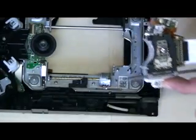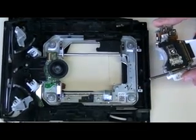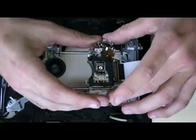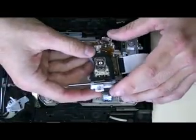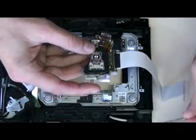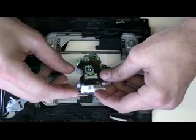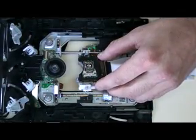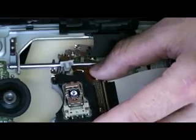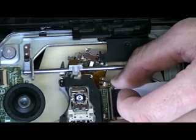Now when you have this laser and your drive is looking like this, it's going to be basically a reverse installation. And I'll just show you how to align it back on and screw everything back in, because you can figure out the rest of putting the drive back together. So basically, you're probably just going to want to take this right out, set it over here. Now you can slide this in. This white piece on this side is what is going to rest on the bar.